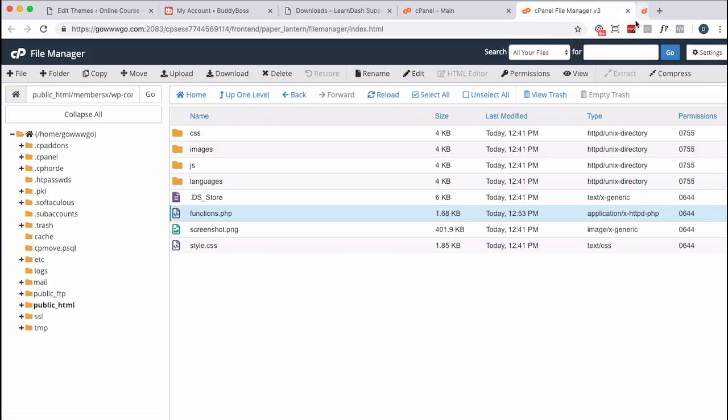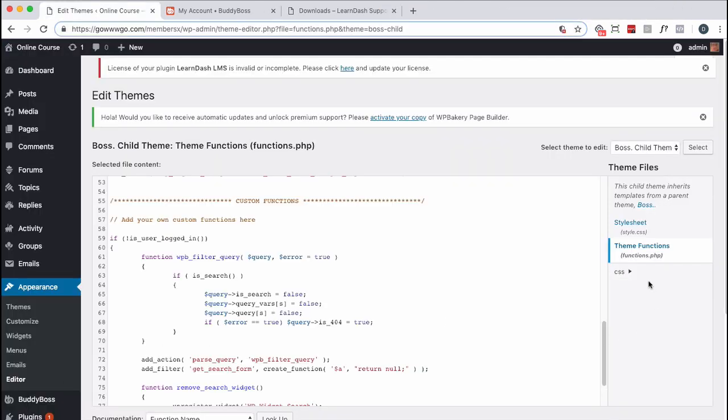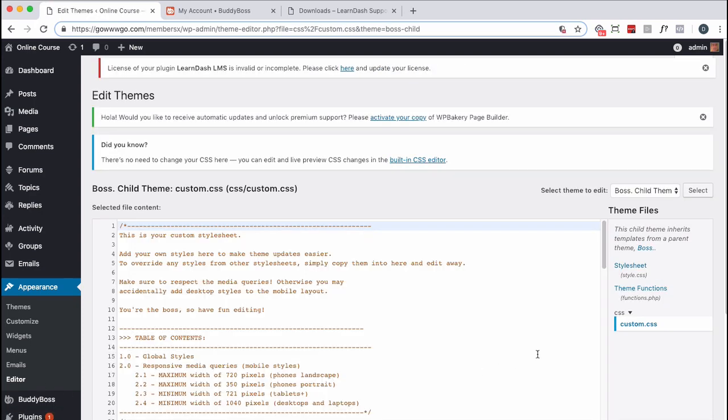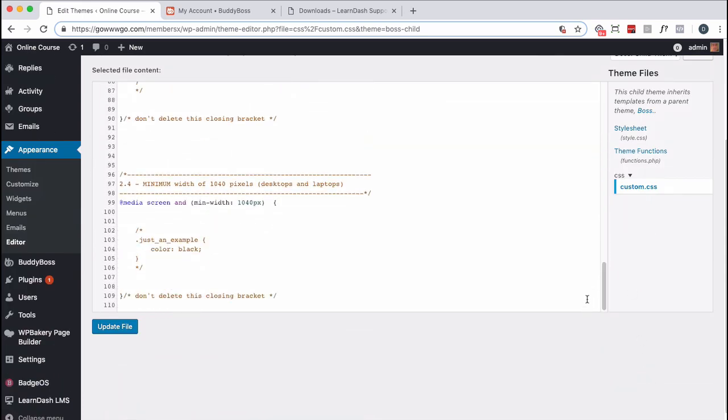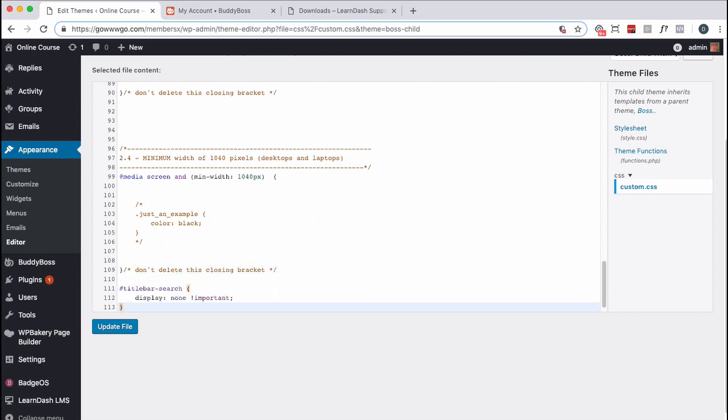So I no longer need to be in cPanel. Now I am going to make a change to this CSS file, and this is kind of a choice on my part to hide capability. I do not want people to be able to really search around. Ideally, members should know where they're going to go, and the way I've got it laid out, it should be obvious. So I'm going to hide the search capability. I'm going to go to the very bottom of this file, paste in this code, and click Update File. Now you may want to allow people to search in your setup. In this case, I want to hide this from everybody.